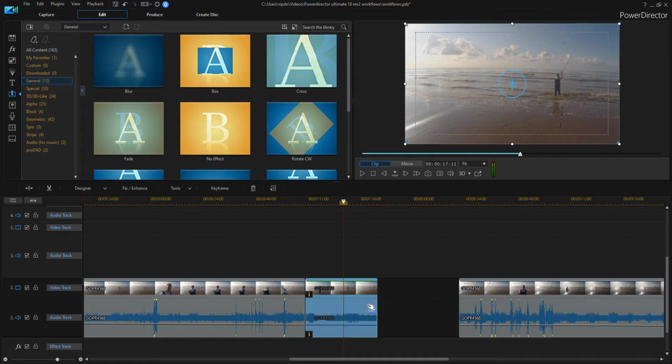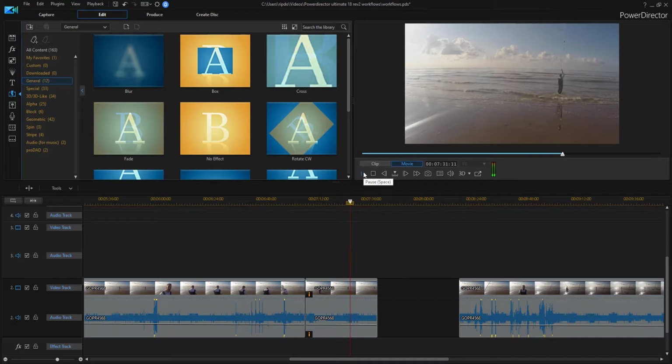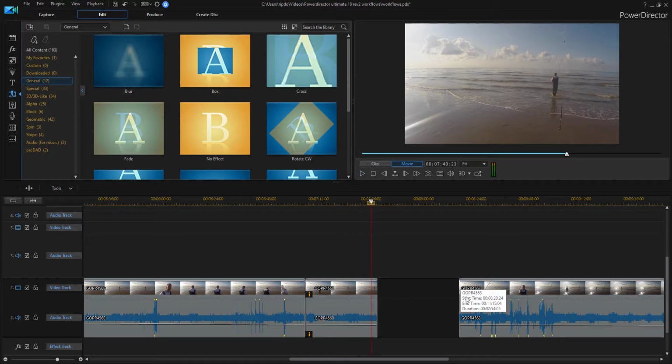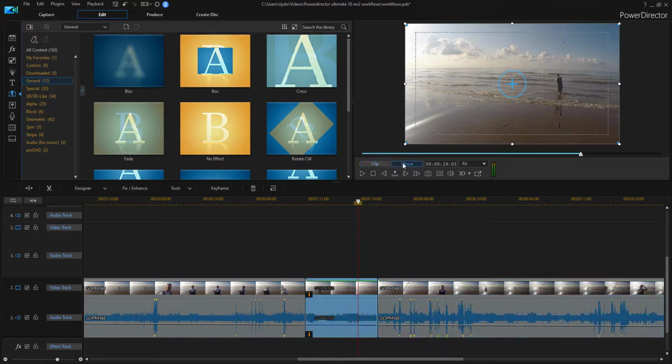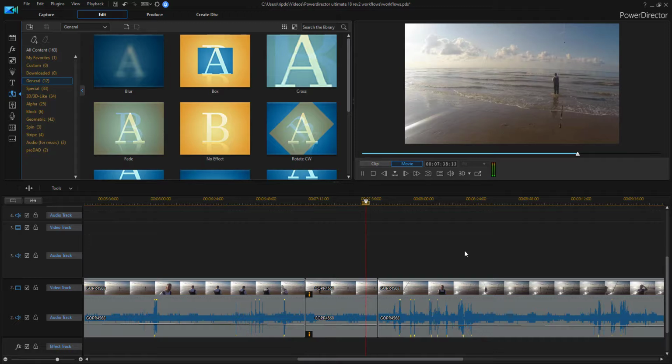I could have done with it speeding up from that point onwards, but it was slowing down. So I'm going to leave it at that, just to keep it simple. Done my cast. And then it goes back to normal time again after that, as you'll see when I play this back. Are you ready? It's going to go back to normal time as soon as it hits the next clip.